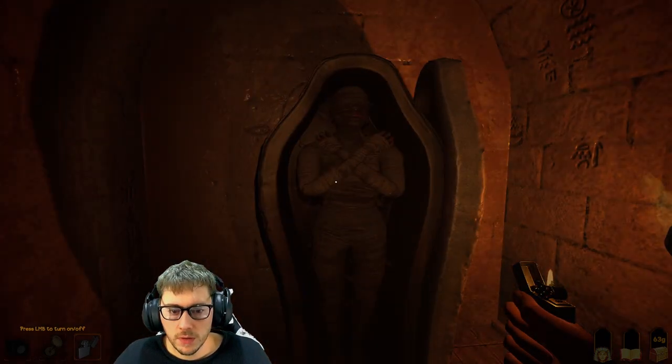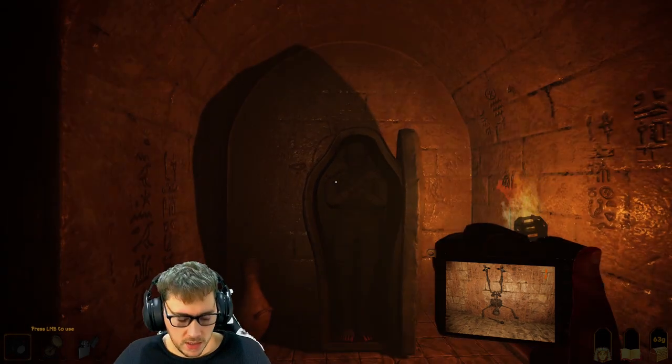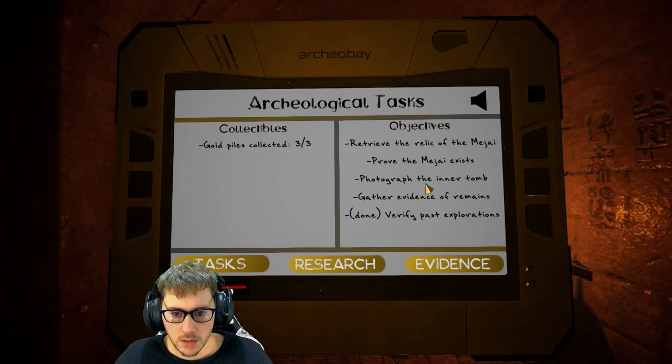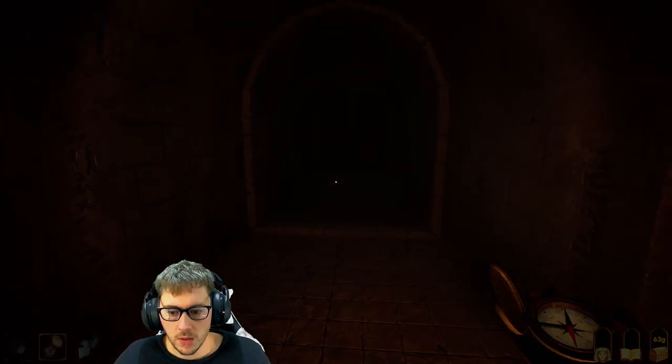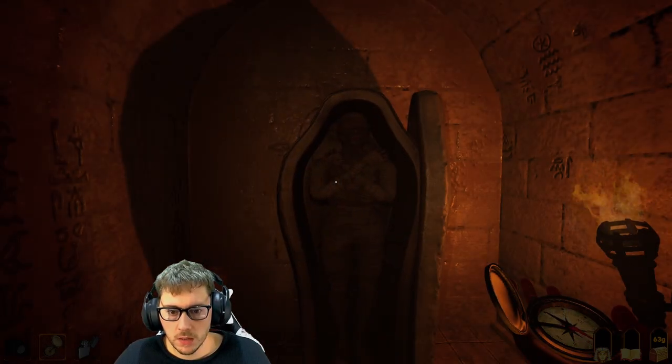Can you move? I'll take a picture of you. Oh wait, is the camera a task? Photograph in a tomb. Gather evidence of remains. Retrieve the relic of... no, we haven't done that. No, we can't do anything on that one. Okay, well, this guy is not moving.